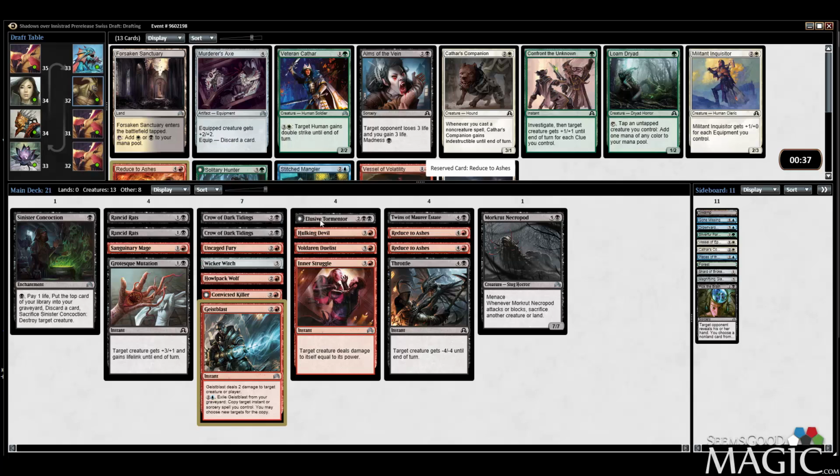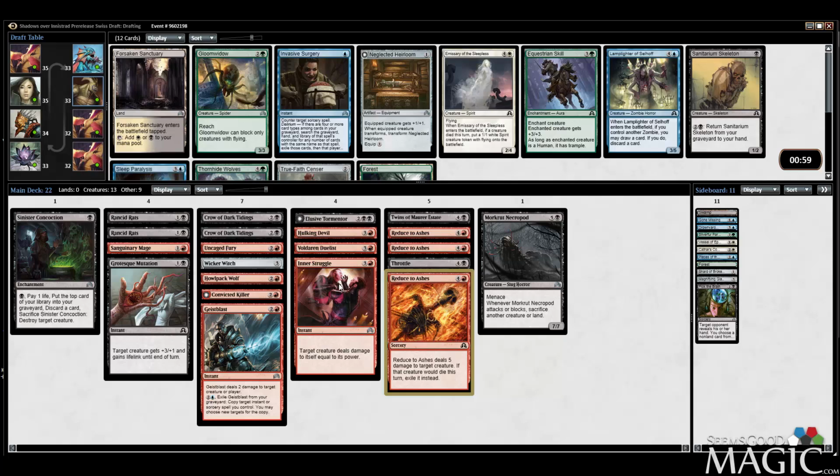I just don't know about Murderer's Axe with one Madness card in our deck. Seems unnecessary. Convicted Killer I'd like to upgrade to, and the Howlpack Wolf. We'll see if it happens. Skeleton, Neglected Heirloom. We really don't have much in terms of transform, though. We've got one Tormentor and a Convicted Killer, which makes it a lot less exciting. Skeleton in this deck, I guess, is something I can do with Sinister Concoction. Really not much else, though.